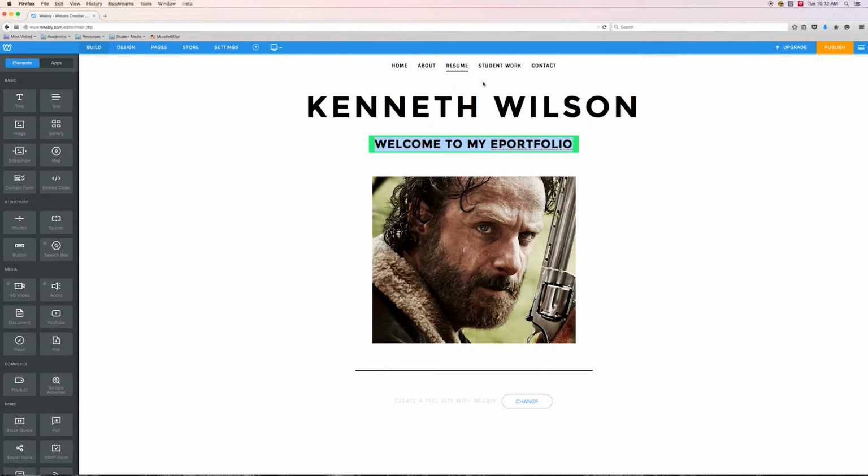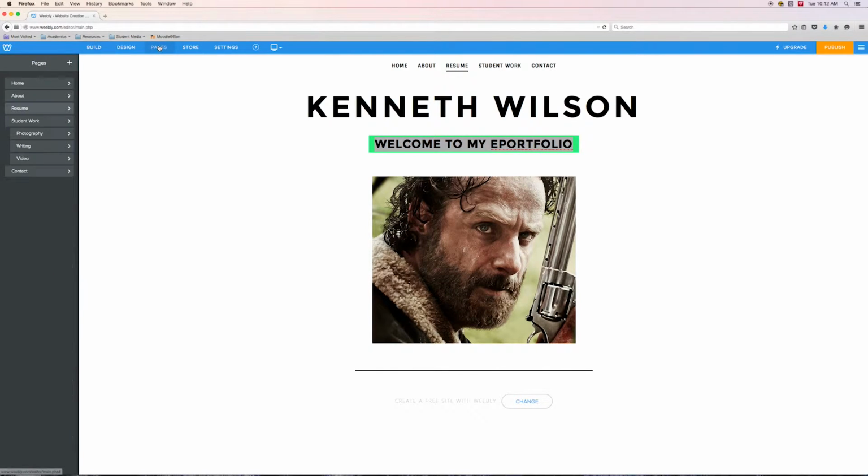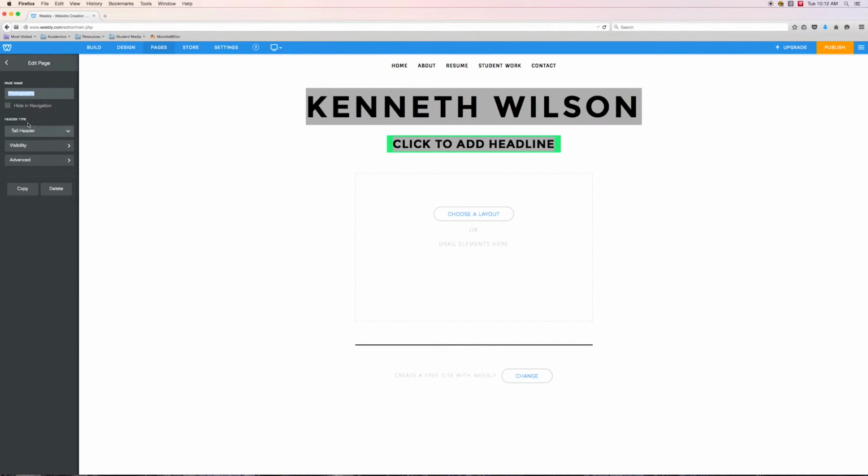So let's do that. Let's go over to the photography page. To get back into pages that I've created, I come up here to the Pages tab, and I can see all of my pages. If I click on one, this page automatically changes to that. And as I would expect, it's blank because I haven't added anything to it. Nice thing is that this title and tagline stays the same throughout. But now I'm on a blank page here.